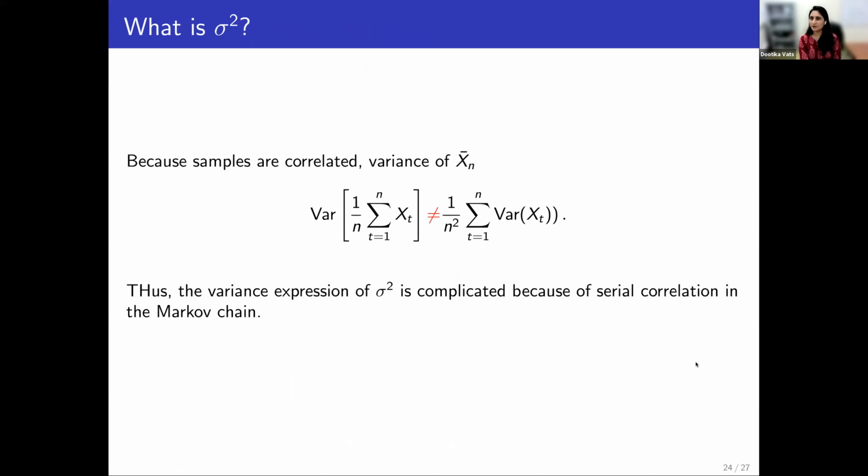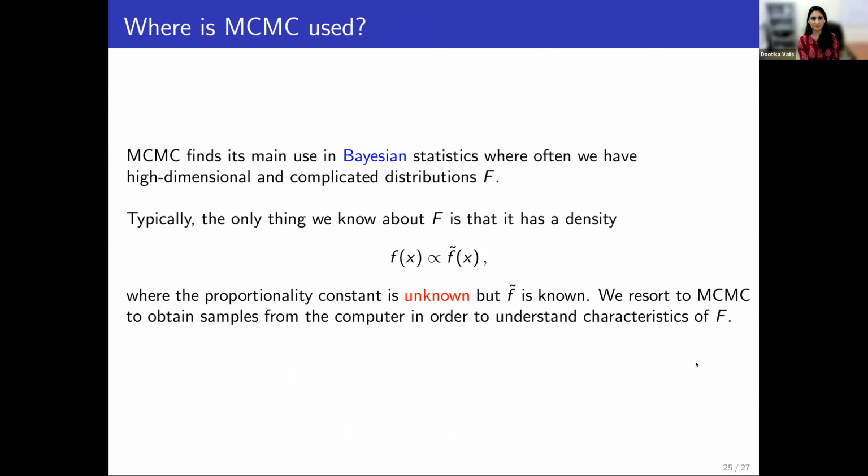Maybe I'll not really go into the variance aspect. Just a small note: this is not just a toy to see how the sampling works. Actually, MCMC is the bread and butter for computation in Bayesian statistics, where we have terribly high dimensional, terribly complicated distributions F for which the density function is not known completely. It's only known up to a normalizing constant, only known up to some F tilde. And we have to resort to these MCMC type algorithms to learn things about the underlying distribution F. Now, I chose not to talk about the Bayesian aspect because it requires more statistics background, and it would be more difficult for me to talk about.